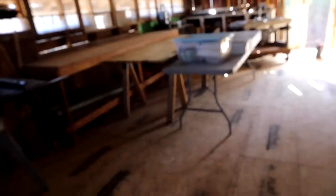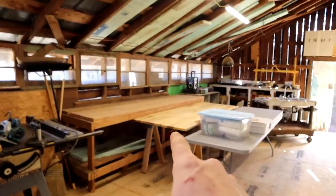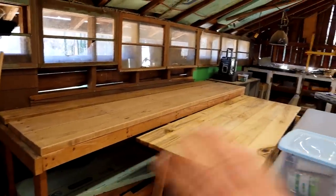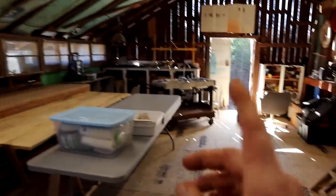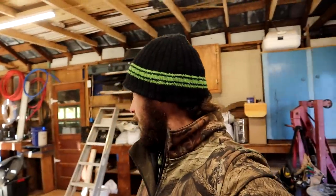I'll show you what the top looks like. There's the light. So that's a tabletop we have — I got that all sanded and oiled. We might use it, we might not. The workbench I kind of sanded down; I didn't oil it or anything, but if we need to use that, we can. Tables are going to get shuffled around wherever. Looks like helpers have been in here. I brought the sink up — it's going to go right in that doorway. I think we're almost done. Just kind of shuffling the last little bits. We'll do that tomorrow.